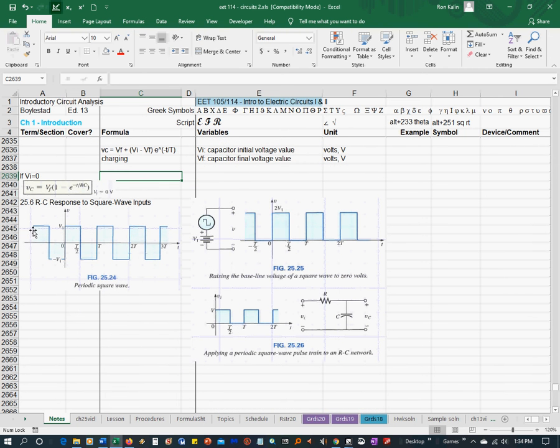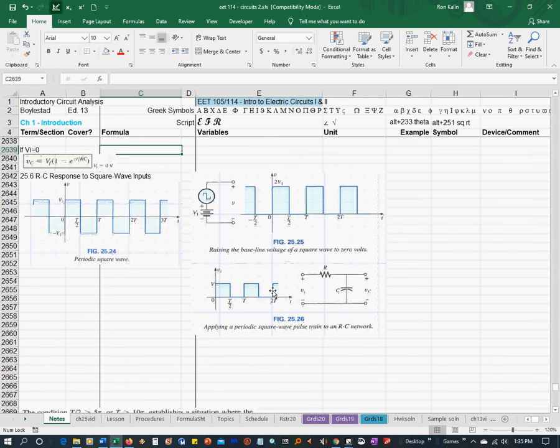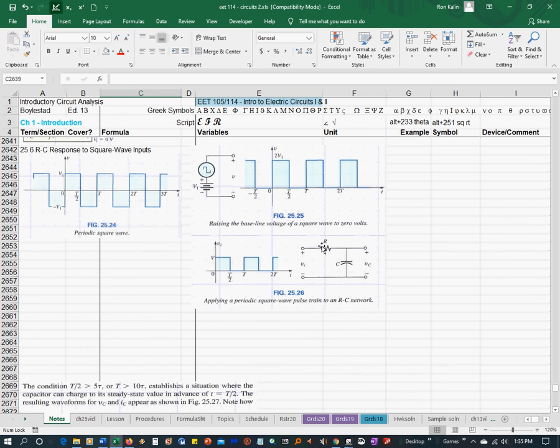So this is a square wave right here. This would be the input wave. Looks like this. This would be a DC value. In this wave, the DC value is 0, and then in this wave, it's something higher than 0. It just shifted the whole thing upward. So this is what an RC network looks like. You'd be applying this input voltage to this RC network, and you get an output voltage VC.